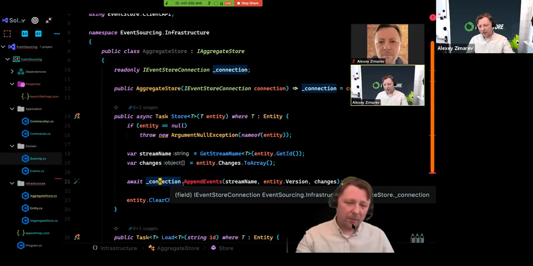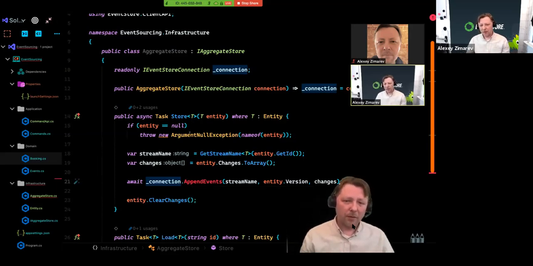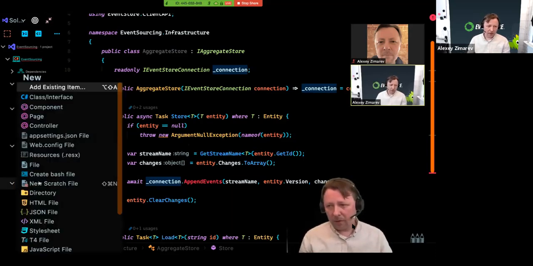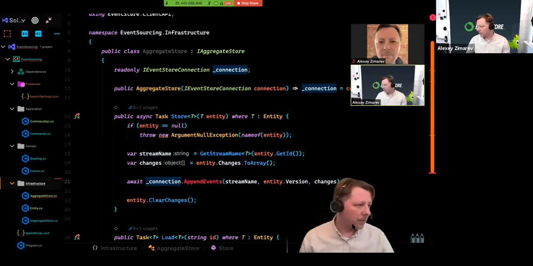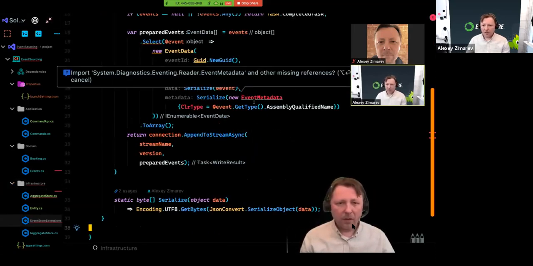I use an extension method that I'm going to copy in a moment just to simplify the code, so you can see that it's not that hard, it's just 5 lines of code, including throwing an exception. So it's not rocket science at all. So I'm going to create a small class. I'm just going to copy the whole thing. Event store extensions. I'm going to spend a bit of time explaining what it does.